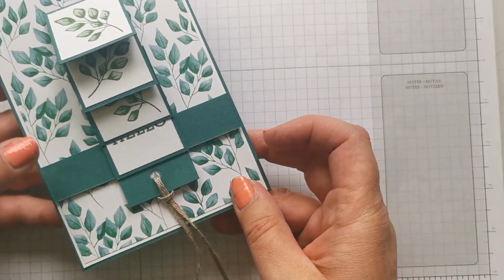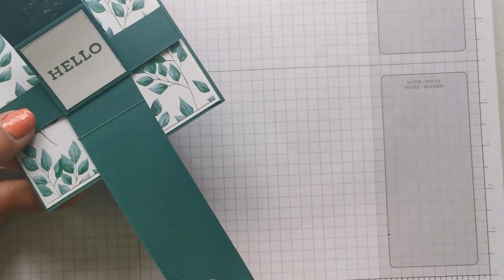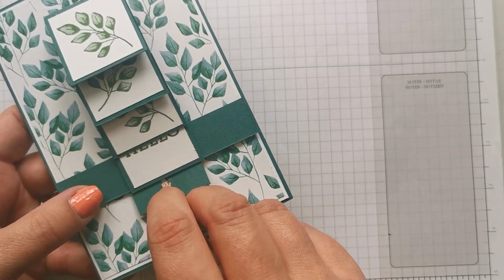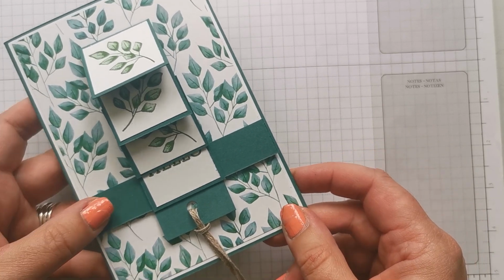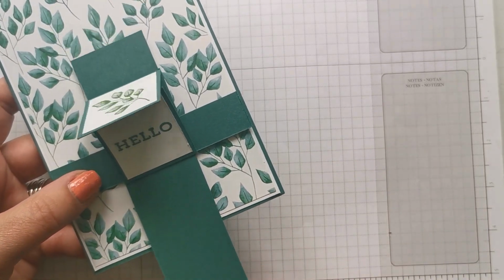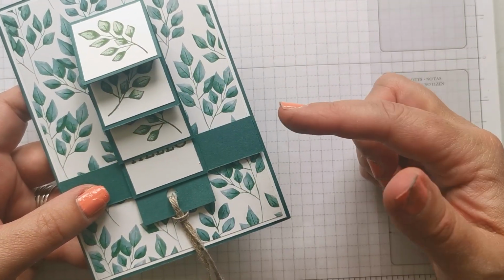I've got a waterfall card. I've been wanting to make one of these for ages, and I put this up on my Instagram page yesterday, and at about midnight I got a message from my daughter saying, "Oh my goodness, Mum, that's blowing my mind. How the heck does that work?" It's actually really straightforward.